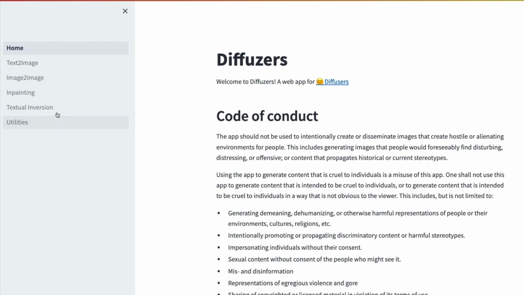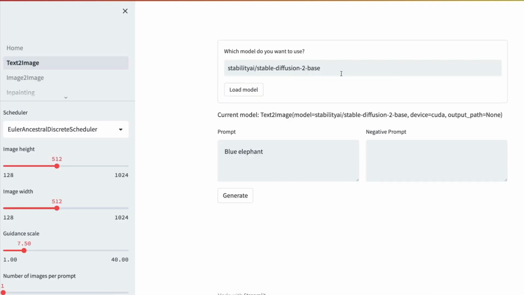And once you go to individual services, you can download respective models as you need. So this is a very simple UI for Stable Diffusion, and it is built on top of the diffusers library that helps you run Stable Diffusion. So to quickly show you the features of this UI, you can click text to image. I've already loaded the model. When you load the model, it will take some time.